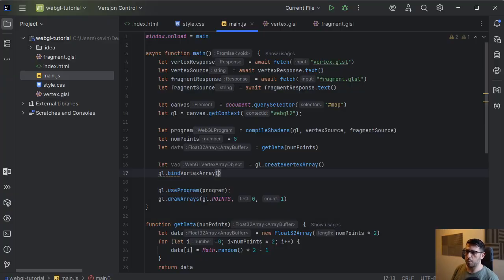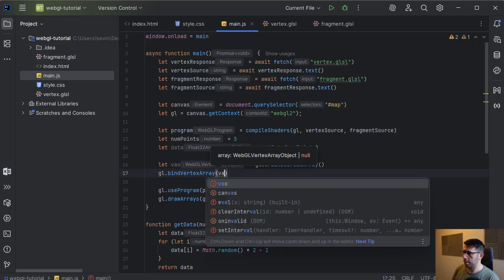So now we want to bind the vertex array, and this is a common thing that you'll see with OpenGL: you have to bind and then you do stuff. If you do stuff without binding, you're going to be manipulating data that you don't want to manipulate. Possibly someone else's data.